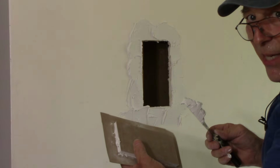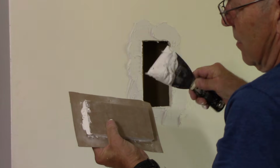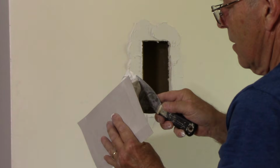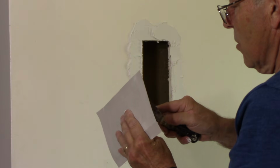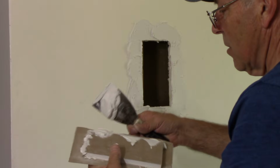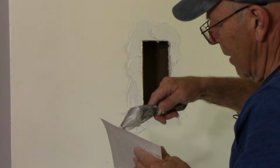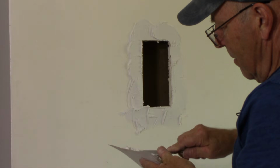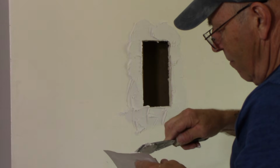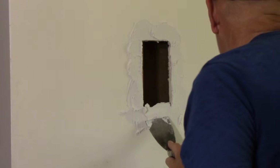We're going to take our patch, and we're going to put some spackle on the outside of the patch, because we want this patch to dry right to the wall so that it actually becomes one solid piece, just like that. I'm going to put a little bit in there as well.